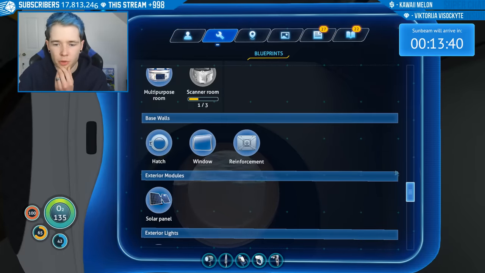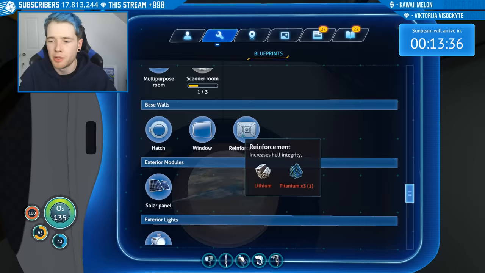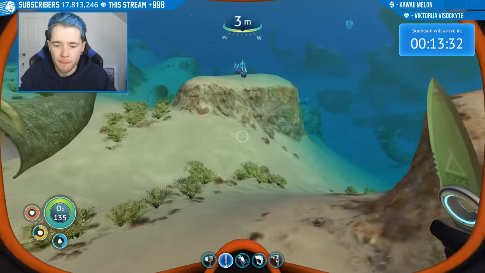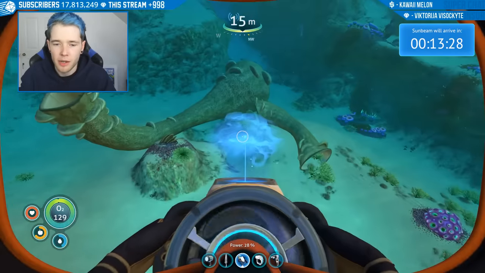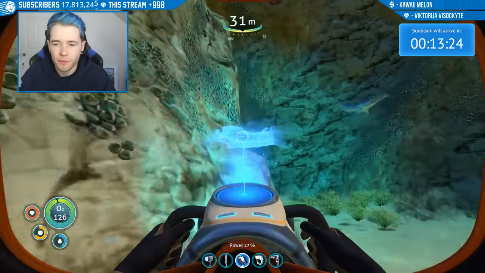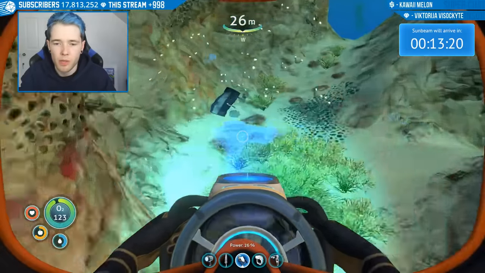I'm going to my blueprint and I'm gonna find solar panel. I need 2 quartz, 1 titanium and a piece of copper. I think I have copper already. So we need quartz, so much easier to see. And titanium. Titanium is so easy to get. Right, you can go away. I don't need to talk to you, it's okay.